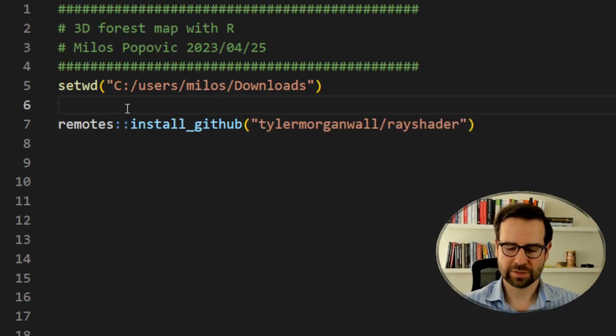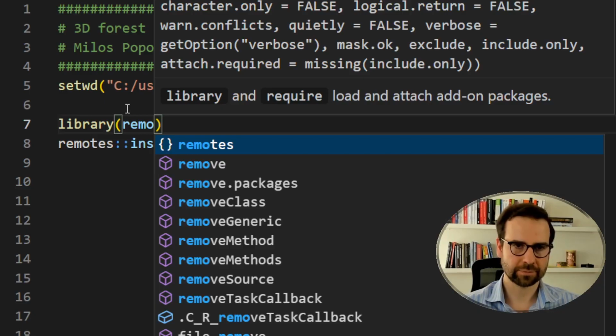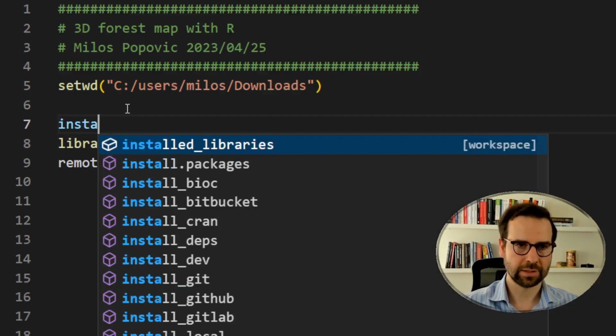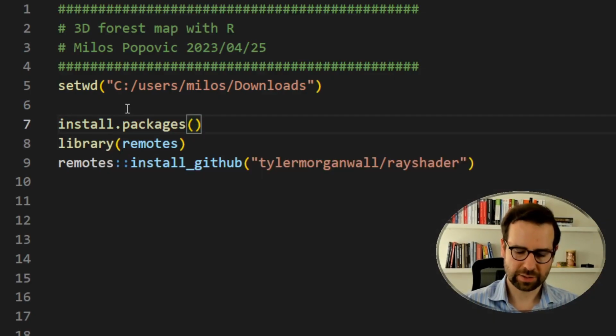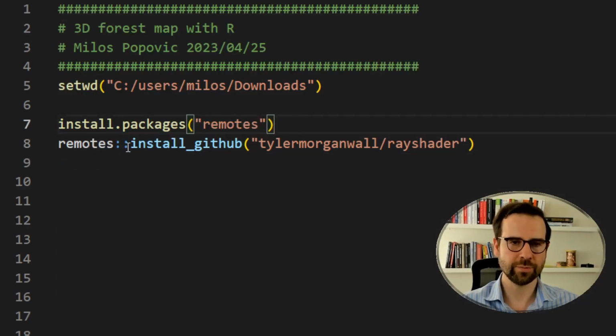Now, the way you load libraries in R is simply library and then remotes. Well, this is if you have it installed, but if you don't, then you use install.packages, and it needs to be in the form of a string, so "remotes". Library(remotes) is not necessary because the remotes:: prefix actually serves as the library call. So remotes::, and then you call the function. This is the way I like to write code in R, so that you know where my function comes from, what is the package it comes from. All right, this will be the first one.